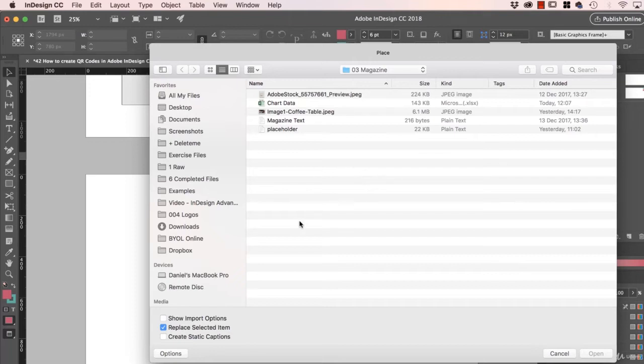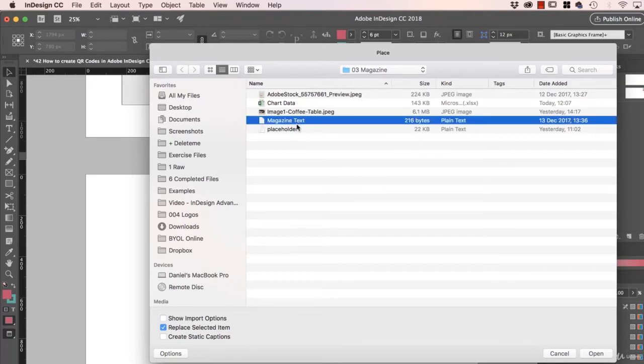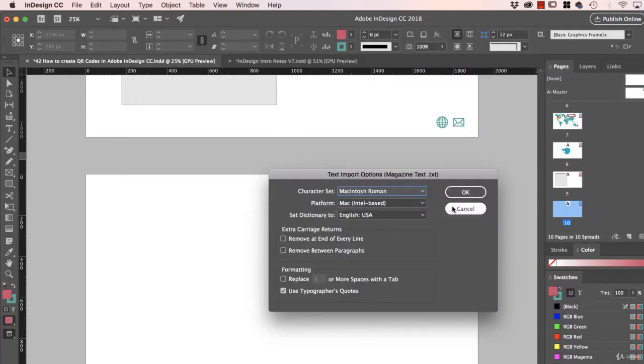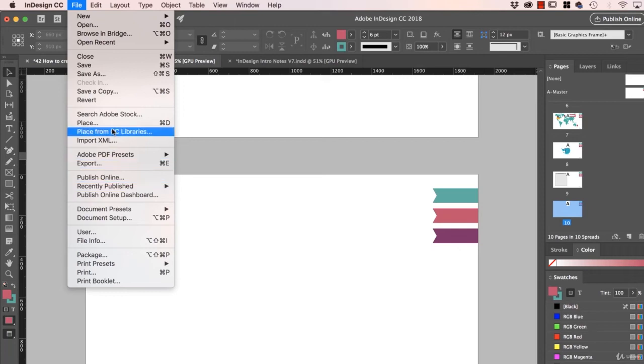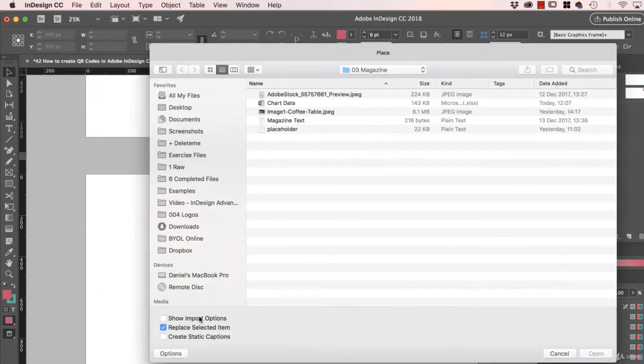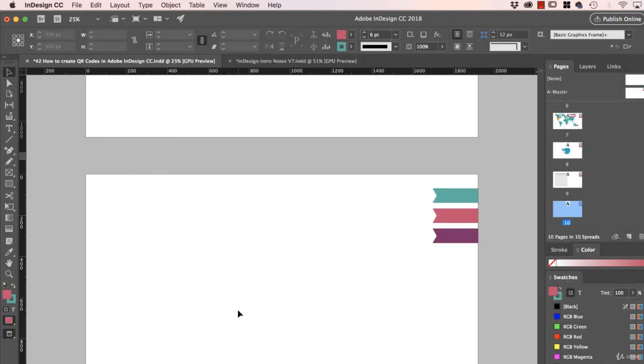There is. All you need to do is say, I want to bring in the magazine text, and hold Shift while you click open. It will give you your import options, but it only turns it on for that one singular time. So now you can go through and do it. And when you go back to File, Place, you can see it's still turned off. So just hold Shift when you click open to get some extra options.